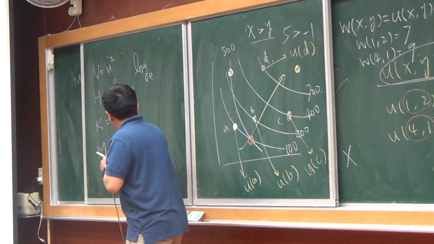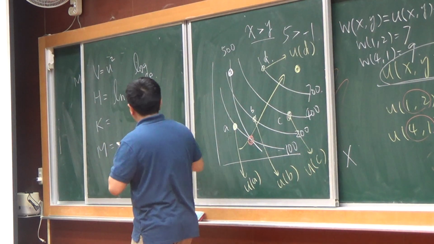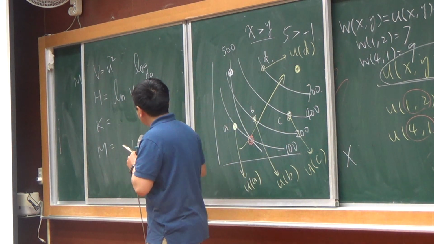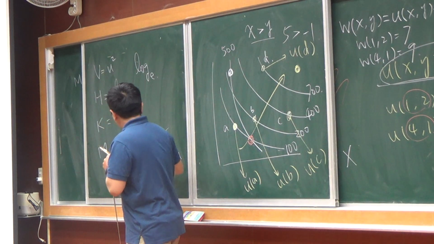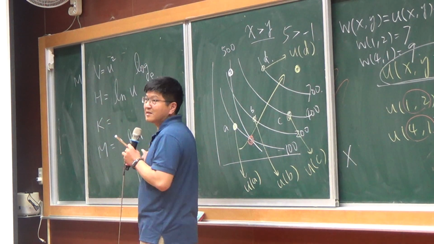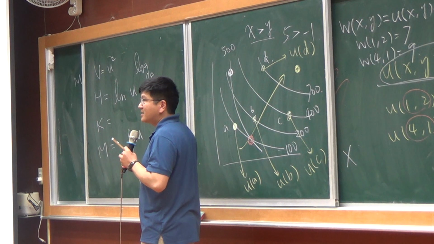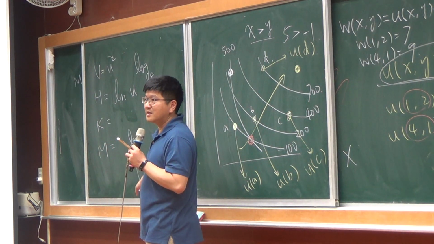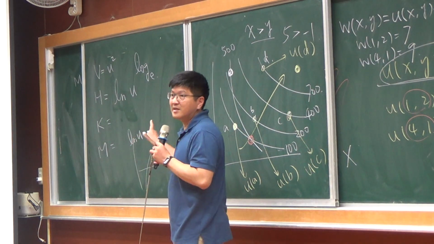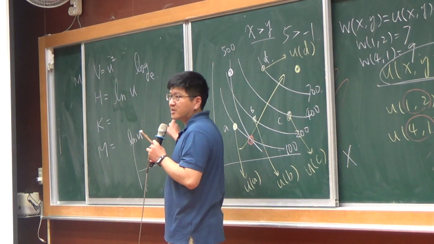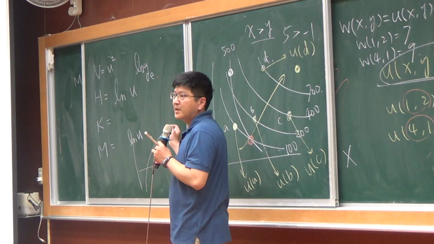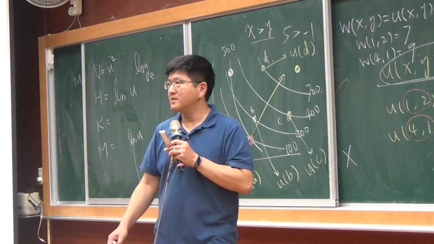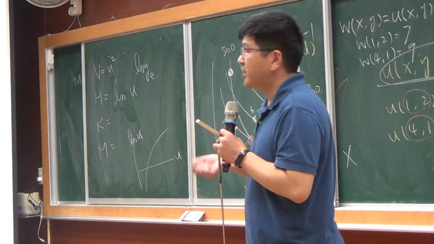Okay, so the log looks like this, right? So the transform of U into a log U keeps the higher as higher, right? And the lower remains lower. So we call this a positive monotonic transformation. The higher remains the higher, the lower remains the lower. Okay? The order just doesn't change.